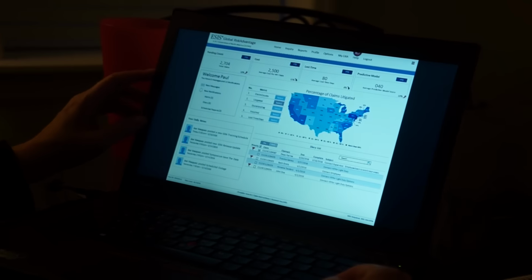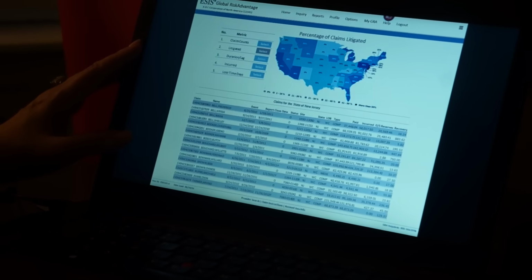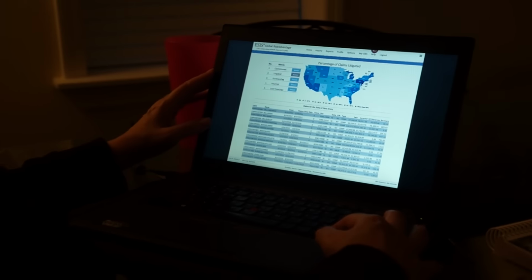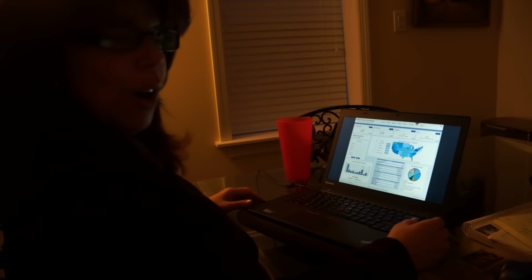I'm gonna zoom in. She developed this, she created this herself. This is a drill down. This is a report. So excited. Yeah. Can't wait till it goes to production. What company is this for? Chubb Isis.